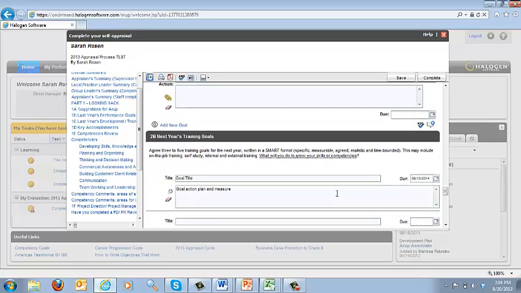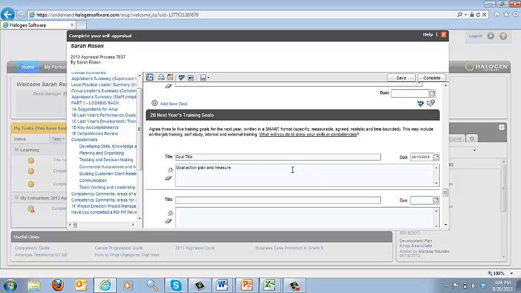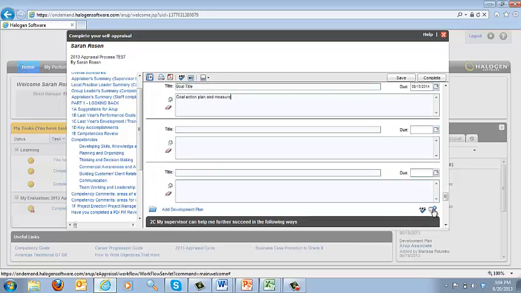Training goals should ideally support developing a competency or skill area that has been identified as weak or needing improvement. The training goal is the how you're going to grow your skills or the competencies that you need to further develop. As above, you will create a title for your goal in the top box with the details of how you will achieve and measure your goal below it. We encourage you to create 3 goals in each area, but you can add additional goals by clicking on this button.